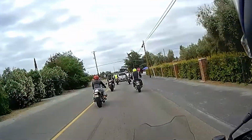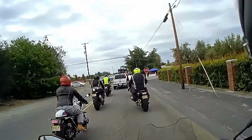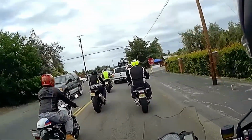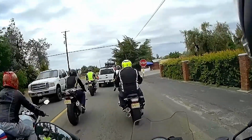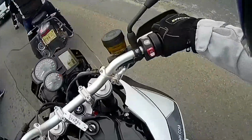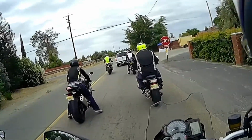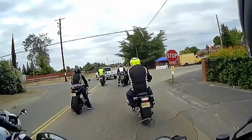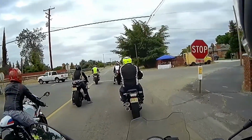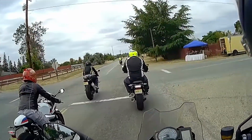If I got one, though, I'd still want to get it armored up. I really like the bar package for these things. Just protect the sides of the bike and give it a little more street presence. Also, there's bars there, but I'd mount some LED driving lights on these, like on my GSA. I look like a freight train coming down the street with those little lights on the front of my GSA versus this one here that just has the standard headlights on it.